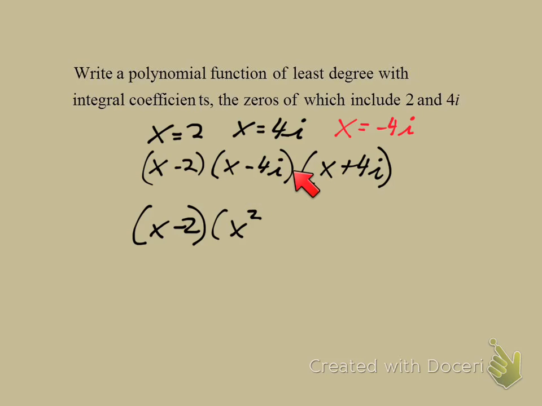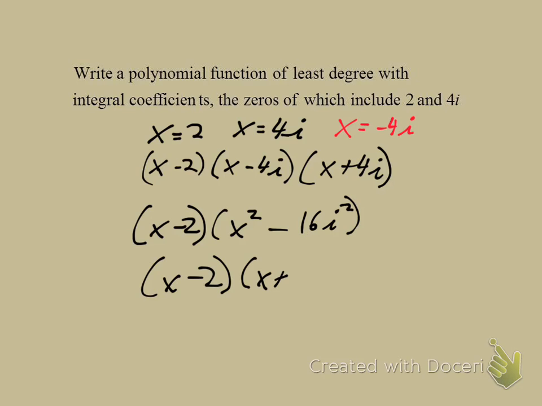All right? Don't you get negative 1 from this i squared? Not yet. We're not there yet. So do your last FOILs now. Negative times positive gives you negative. 4 times 4 gives you 16 i times i. I squared. Okay, Ron, can you just combine it now? Yes, if you go straight to positive 16 there, that's fine. Okay, but I'm going to show it on this one. All right. I squared is negative 1. Negative 1 times negative 16 gives you 16. So I have x minus 2 and x squared plus 16. There we go.